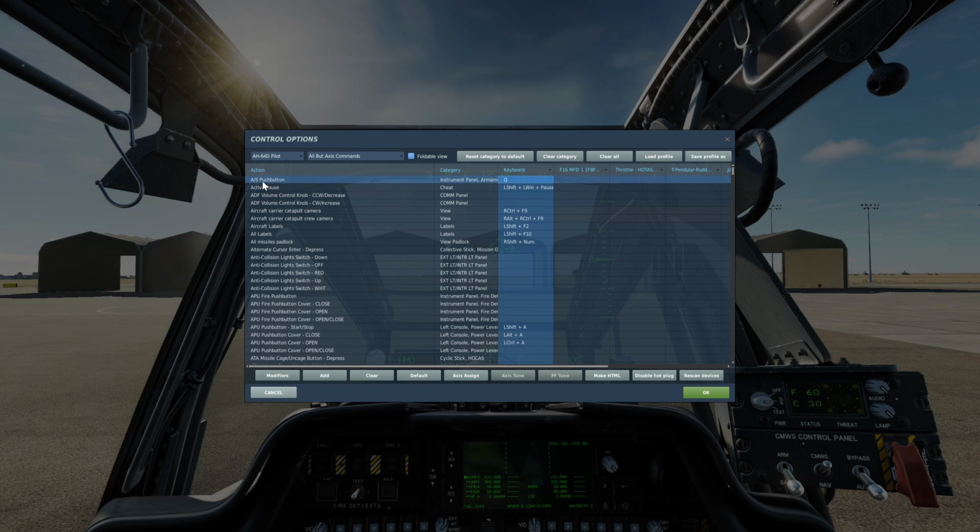All right, so first off, the AS push button. Think of this as the arm safe push button. Think of it as your master arm. Now, the reason why I recommend mapping this to something that you don't use very often, but you have access to, is because while you have weight on wheels, so basically while you're on the ground, you cannot arm the master arm. So it has to be either a button where you're willing to grab the mouse and push the button while you're flying, or it's real nice just to have a quick switch. You flip it up, boom, you're ready to roll. All right, so that's the first one.